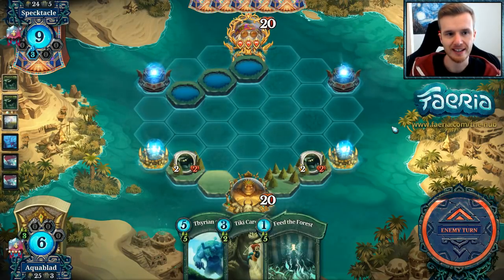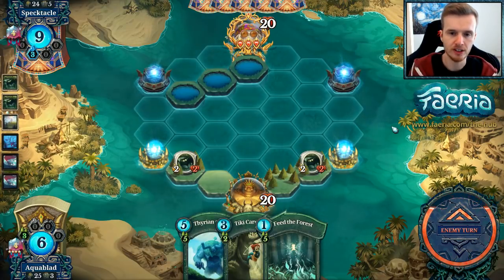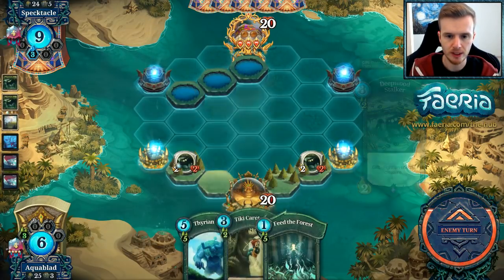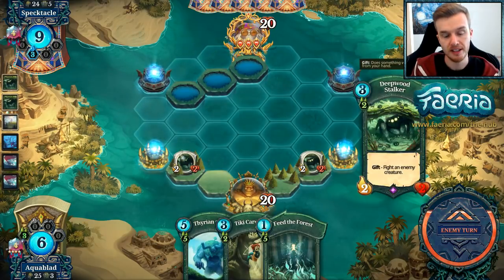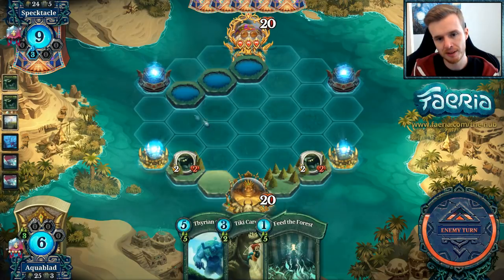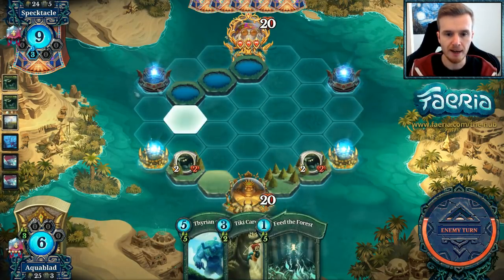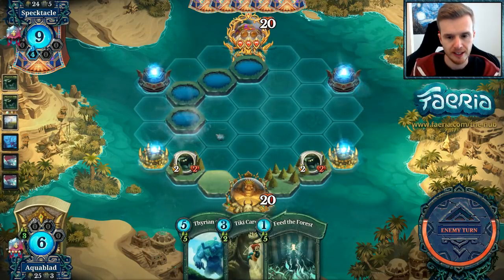So what's next for Spectacle? Another Battletoads? I have the Tiki Caretaker follow-up, so if a Battletoads does come down, like here, I can just go Tiki Caretaker and power up this and push it up behind. And at least then it can contest the Battletoads. It might die to both of them, but I don't mind. I'll still have the Tiki Caretaker in this position where it can defend.